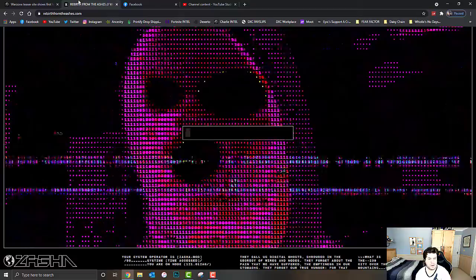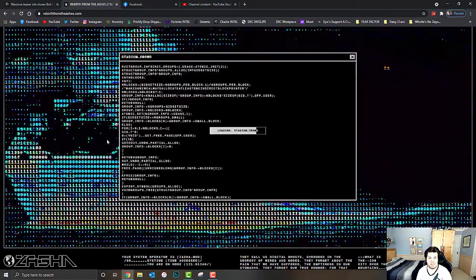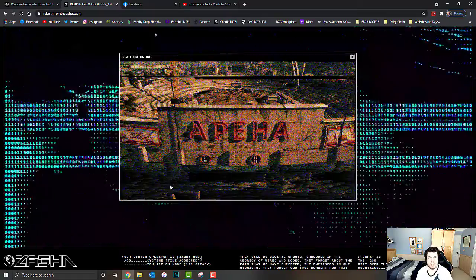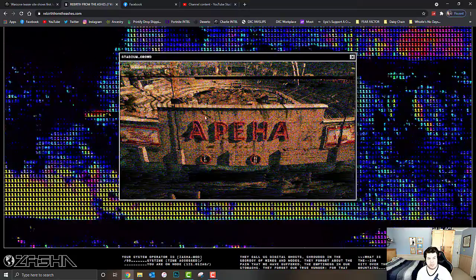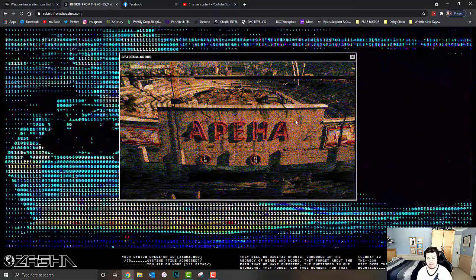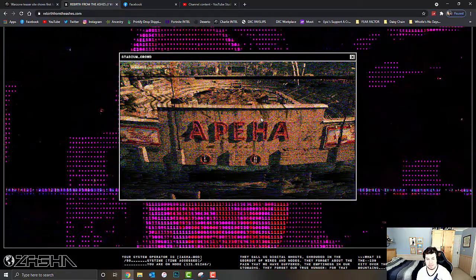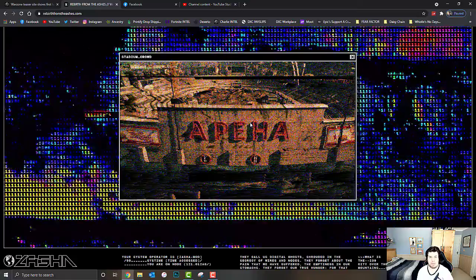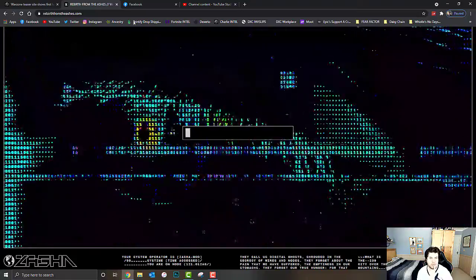Second, I've also got the word crowd. If we type in the word crowd and press enter, you'll notice we've got the 80s version of the stadium. As you guys can see, it's not as big as the stadium that we originally know it as, but it looks like it was still under development. So it's a more older 80s type version of the stadium.